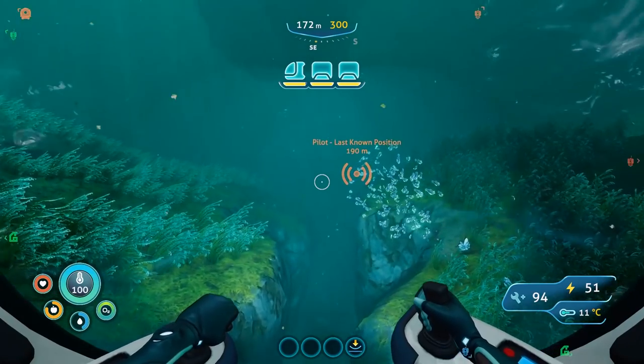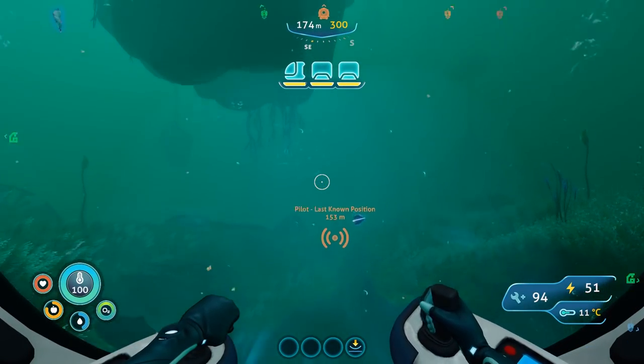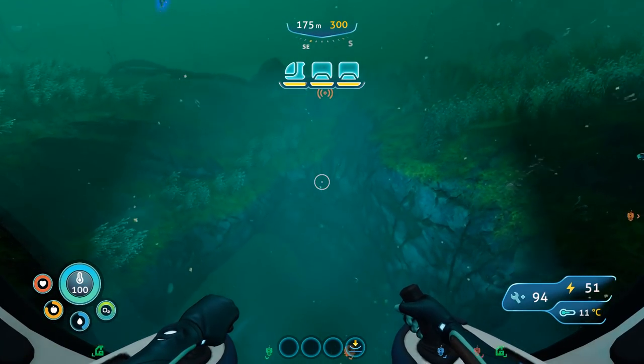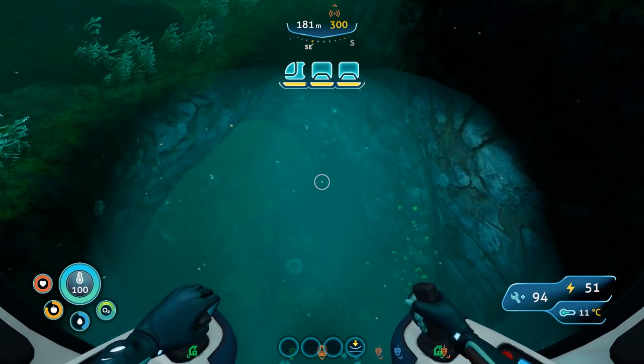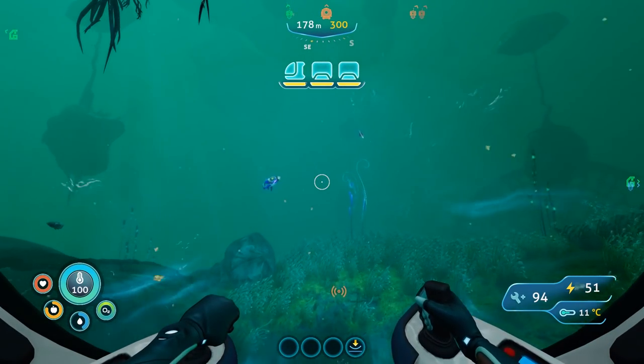Alright, we're not gonna go in there. It's kind of a tight squeeze. Whoa, beep beep. Oh, this is cool. These are the islands, floating island thingies. Looks like we can go explore down there, but I kinda wanna go over here first.